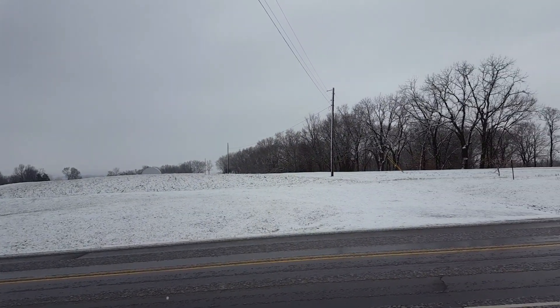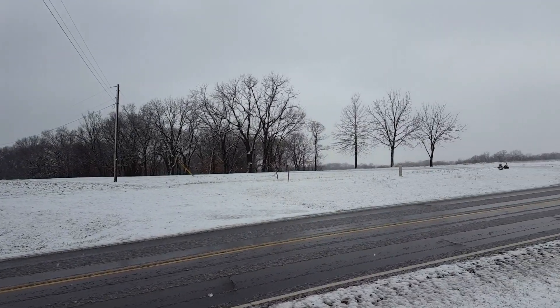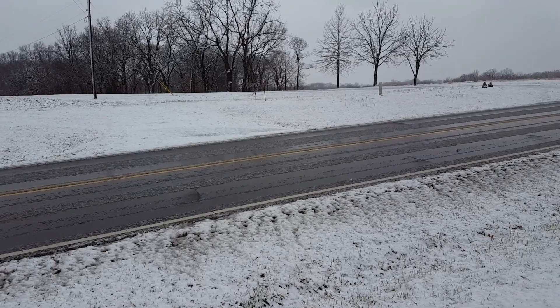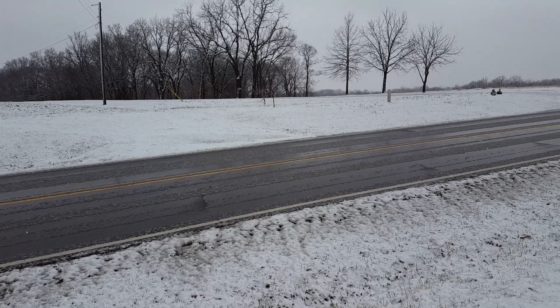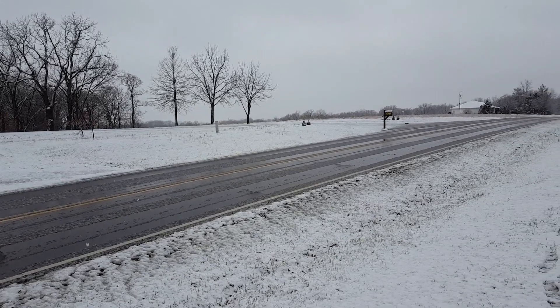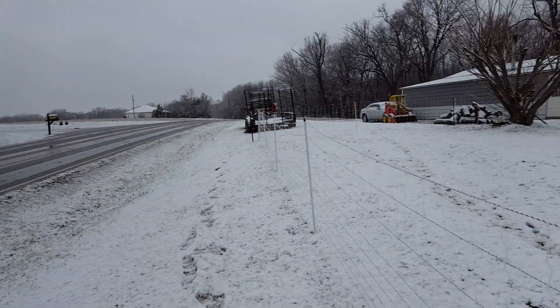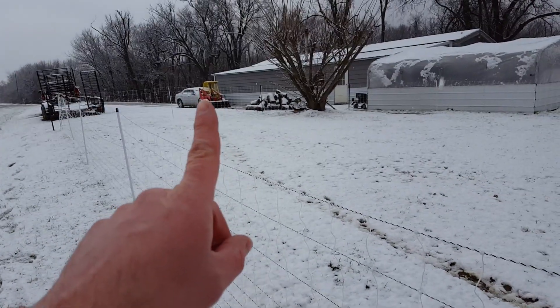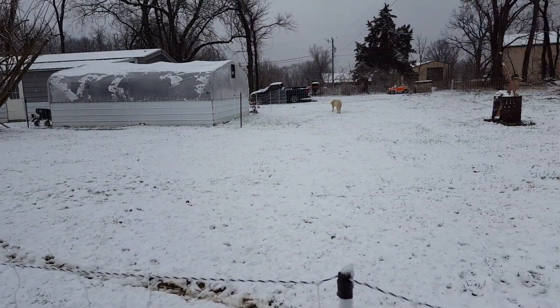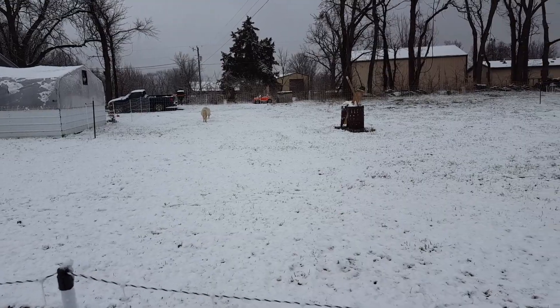You can see on the highway it's super slushy — MoDOT hasn't even been by here to do anything. The ground temperature is warm enough where it's melting right off. We've got our skid loader up here finally — that thing's been broke down for about nine or ten months. We dragged it up here and we've got to get a part to fix it.